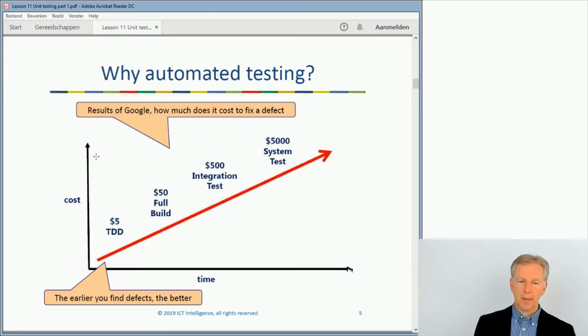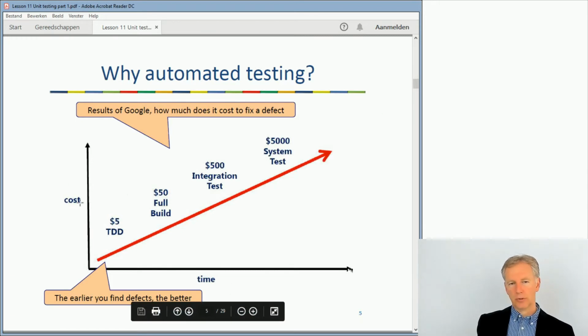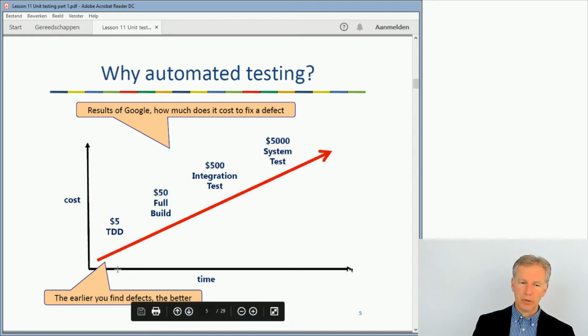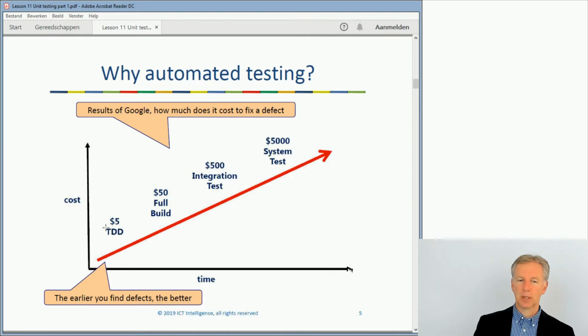Now, here we have a graph that says basically, what does it cost to fix a bug when you find it at a certain time? In the beginning, when you find a bug very fast, typically just after you programmed it, it is $5 to fix that bug. If you find it later in time, it's $50.